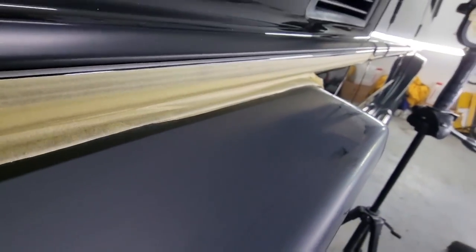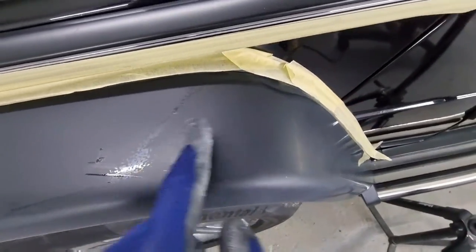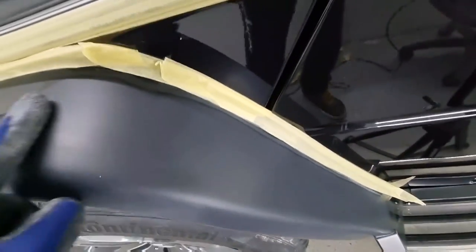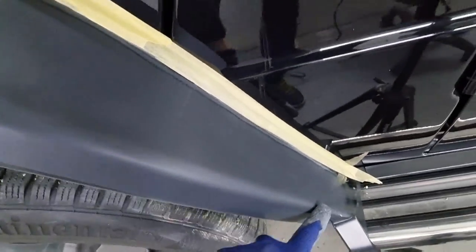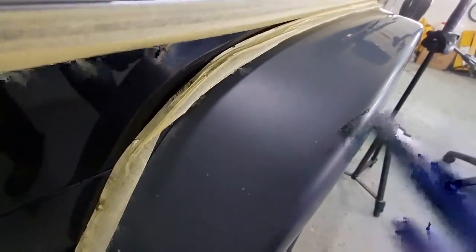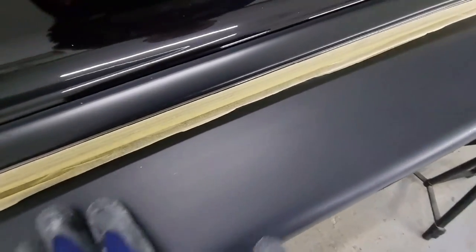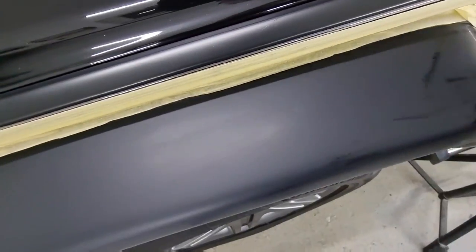This is the result you will get after using the 1500 grit dry sanding paper. So as you can see, we've caused no additional damage to the artistic paintwork here. However, you will see the transitions on the fairing piece here, as well as along the side over here. So we will continue with the process. Maybe we might cause some damage, but if we do, it will be on a very minimum level.